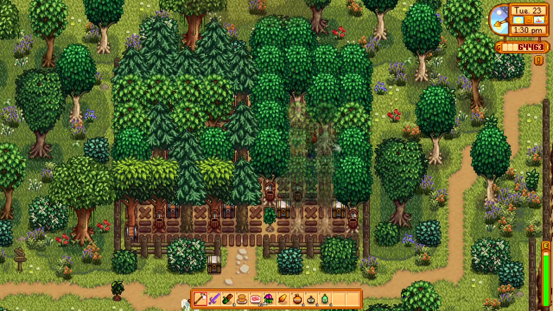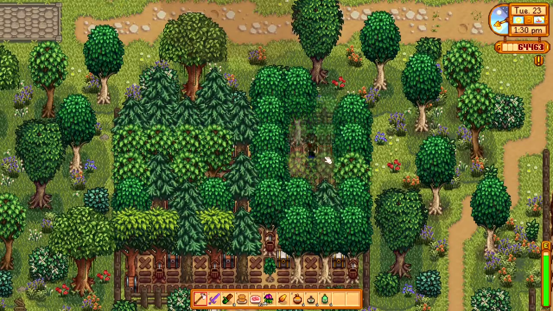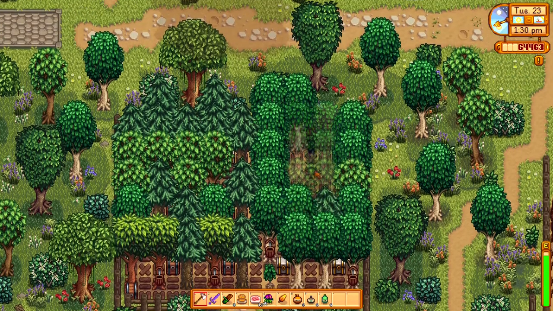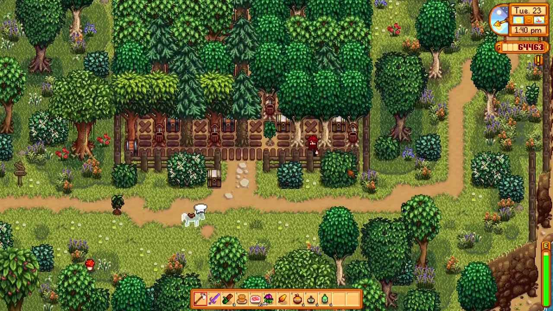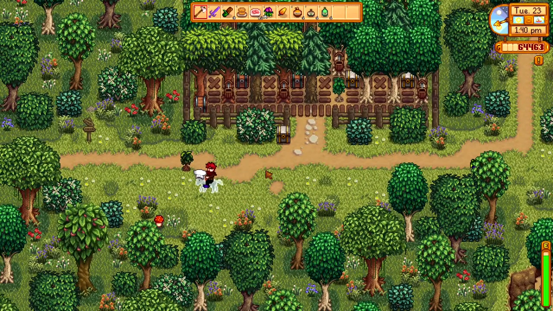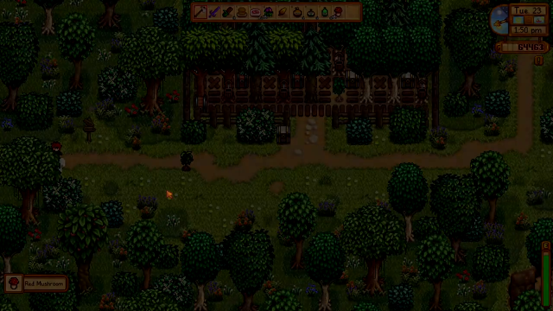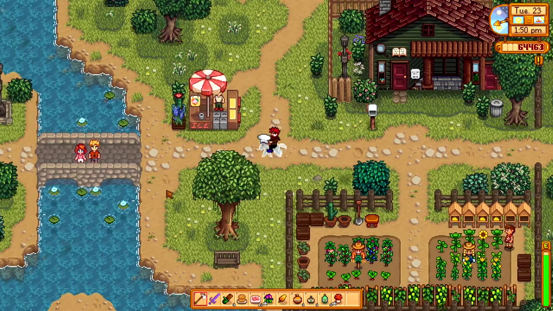Really hard to see me. But I'm like right here. I mean, you could probably tell. And up here doesn't have anything because you can't plant trees on those parts for some odd reason. Alright. There's a mushroom there. We'll pick it, I guess. Alright, so I'll meet you guys back at the farm and I'll let you know what we're doing then.